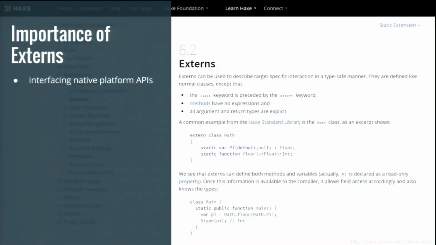Because each platform or each target has its own capability, they have their own APIs, and to use those APIs, we need those extern files. And secondly, there are a lot of libraries out there that are not written in Haxe, but in the target language. I believe that it will improve in some way because Haxe is becoming popular nowadays.